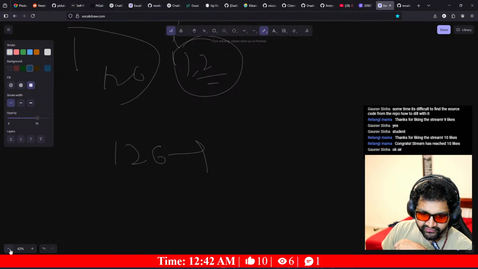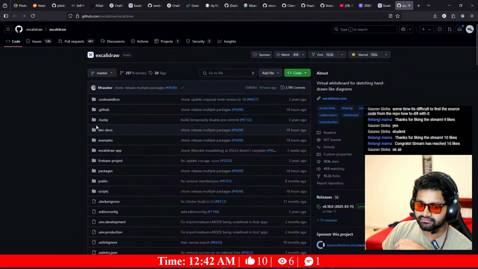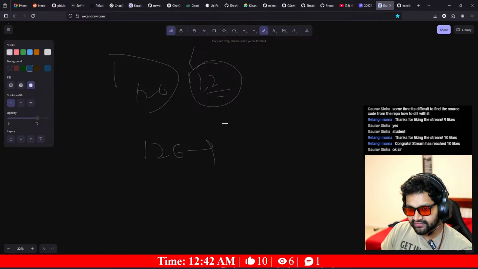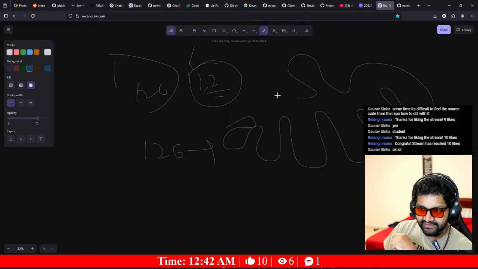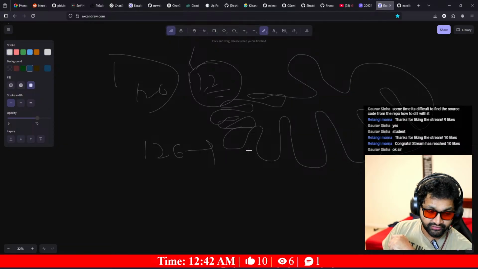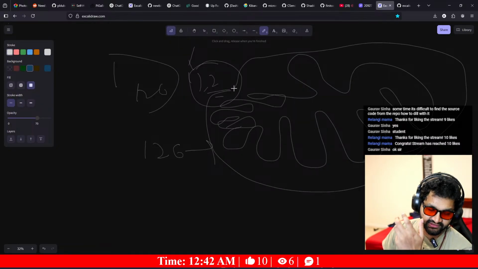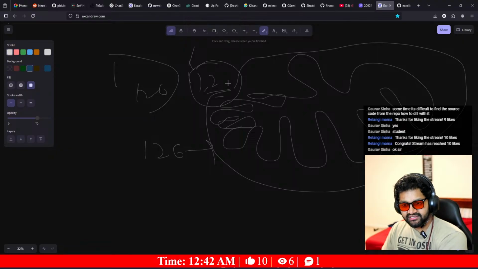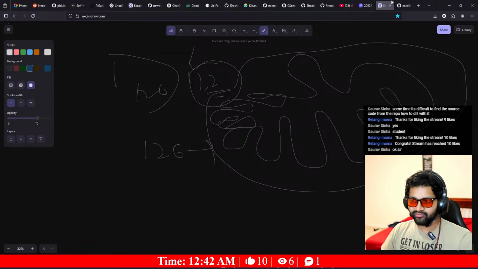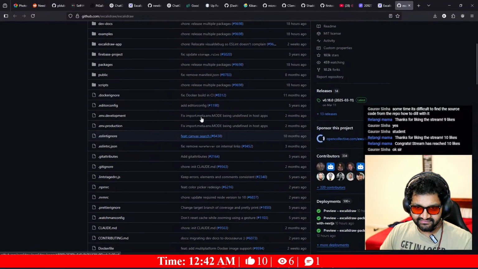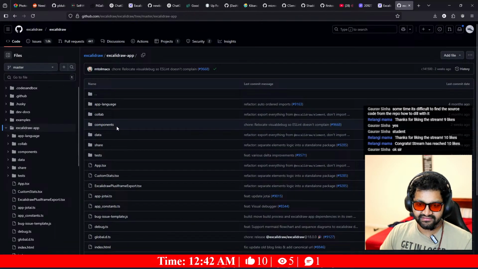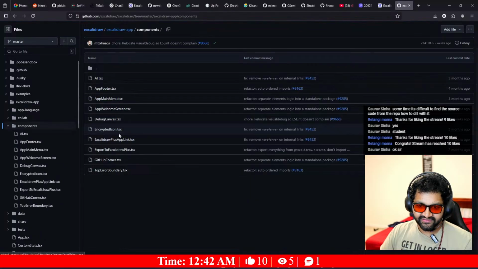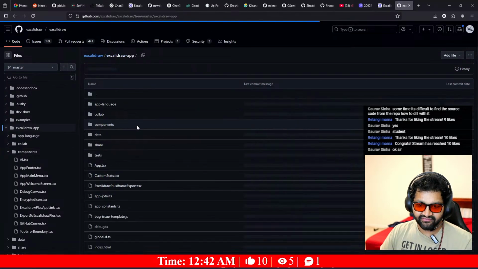And if you want to know how the zoom thing works, then go to the code, go to that component, and see how it works. And if you want to know what happens exactly when you're drawing, that is architectural code. That takes time, but you can definitely learn it. But now imagine if you want to learn the entire code base. Look how big this is. Where is the app file, Excalidraw app? So yeah, this is the entire component list. There are 6 components, but they have split into a lot more components here.